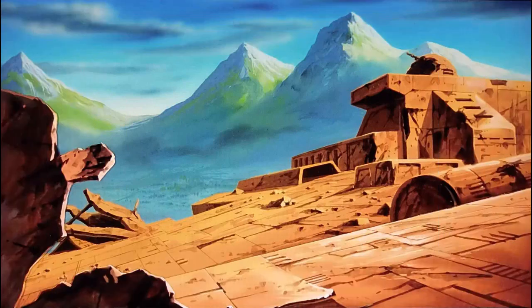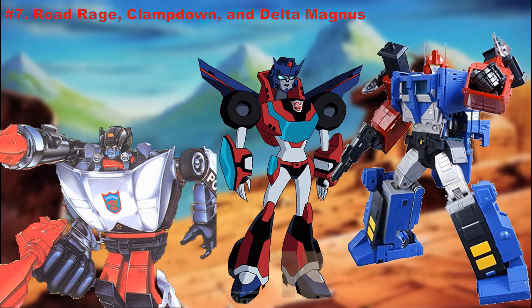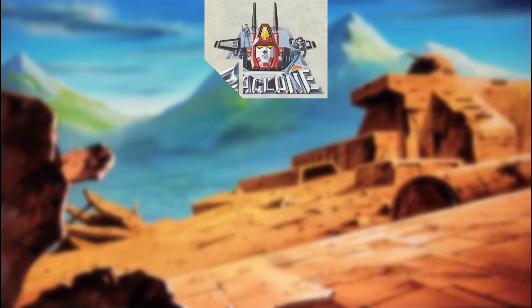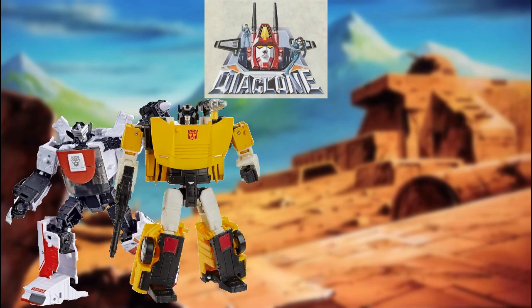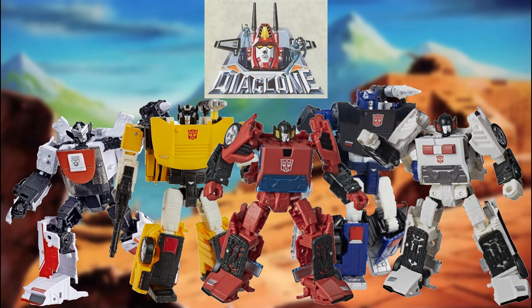For number 7, I have chosen some of the remaining Diaclone-inspired characters, namely Road Rage, Clampdown, and Delta Magnus. During Earthrise, Selects included quite a few new figures of characters inspired by unused Diaclone color schemes, including Exhaust, Tiger Track, Cordon and Spinout, and Deep Cover, although the latter seems to frequently switch between Earthrise and Kingdom.